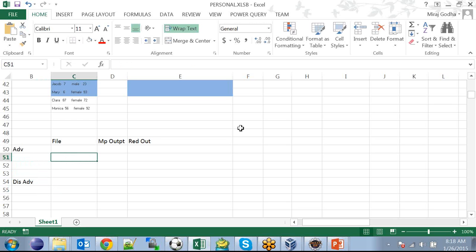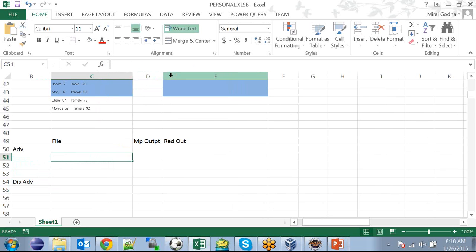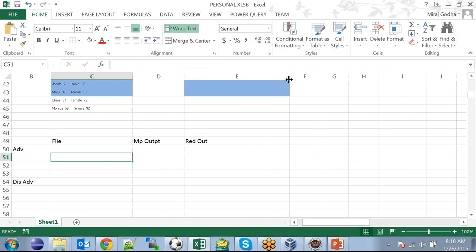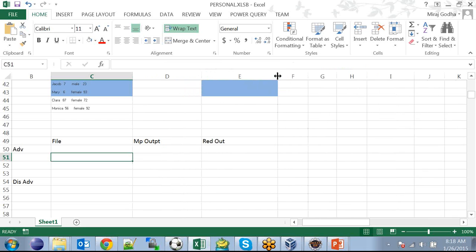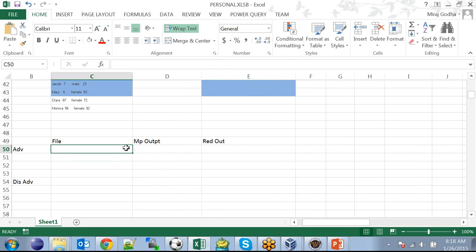Can anyone tell me what you think are the advantages of applying compression to the file which I'll be reading in my MapReduce phase? Just try to think in different directions. Abhijat says faster reads. Yes, definitely my IOs will be drastically reduced and my read will become very fast, and that is a major advantage I get by applying compression on my data.